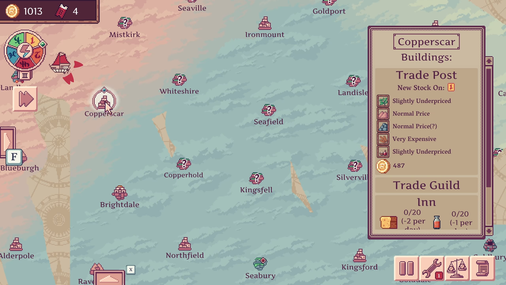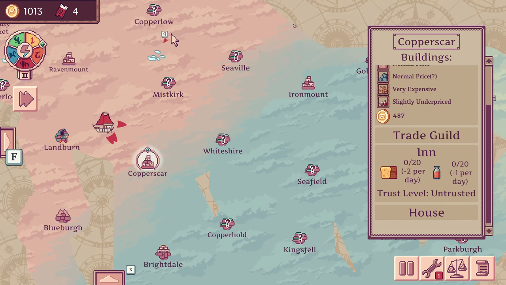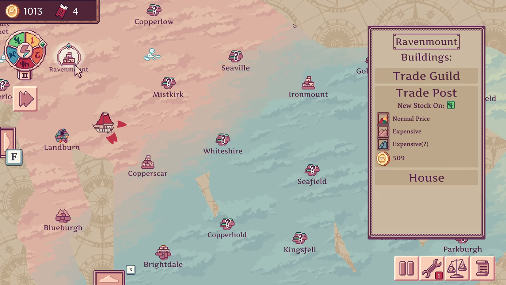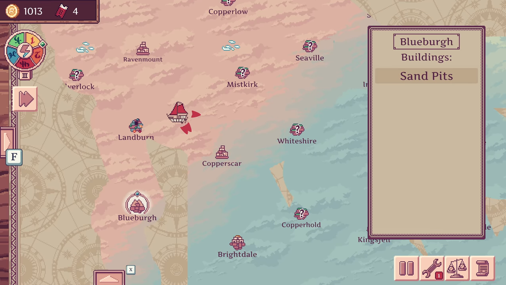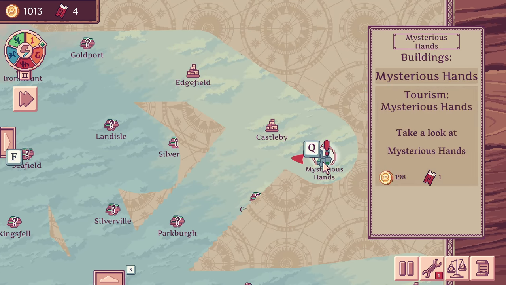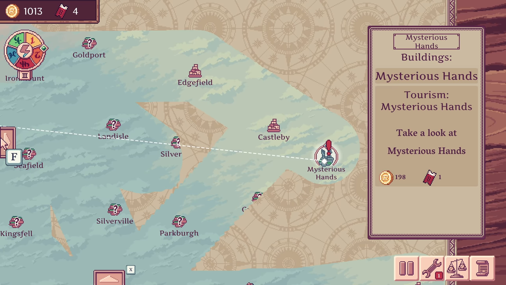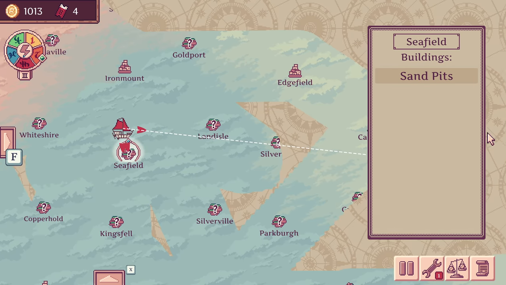Copper Scar, there is a recharge post here, is there? There is no recharge post there. I mean, that's a little bit irritating. There's not even a recharge station at Ravenmount. Okay, I mean, we've got batteries. Why don't we just go across the mysterious flipping hands? Why not? We're gonna burn a couple of batteries in order to get there, but it'll be worth it.